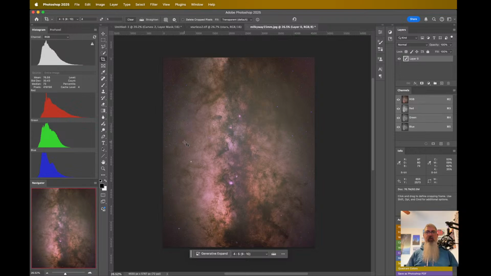And I highly recommend those if you're going to be using the PixInsight software and Photoshop for editing your Milky Way stacks. So like I mentioned at the beginning of the video, this is a complex process that I follow today. There are more simple ways to do this, and I will be having future videos where I cover that process.